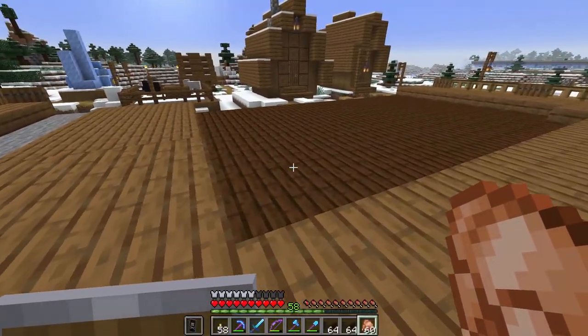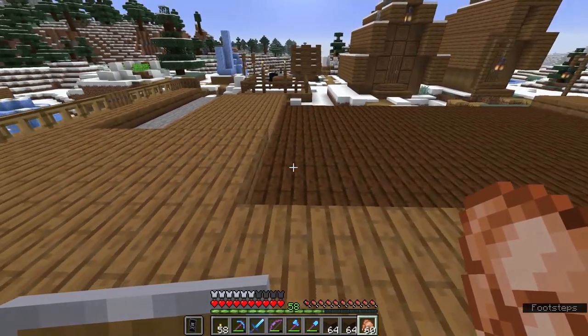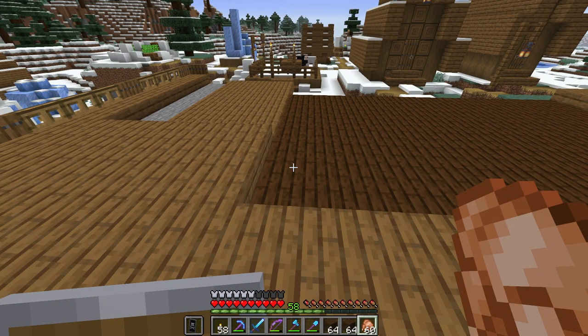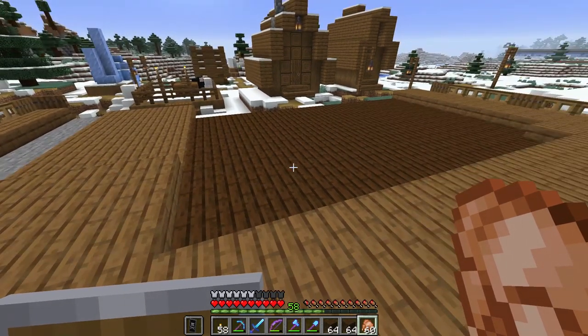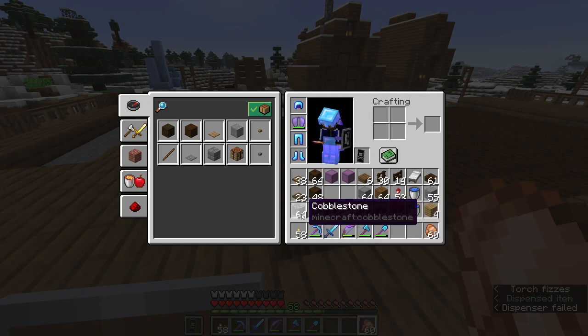So the next step here is already basically done. I've just outlined where the floor is going to go in this build, and as before, I am working slightly from the creative mode test build that I did of this in a separate world, but I'm also working from the reference image that I got from Google.